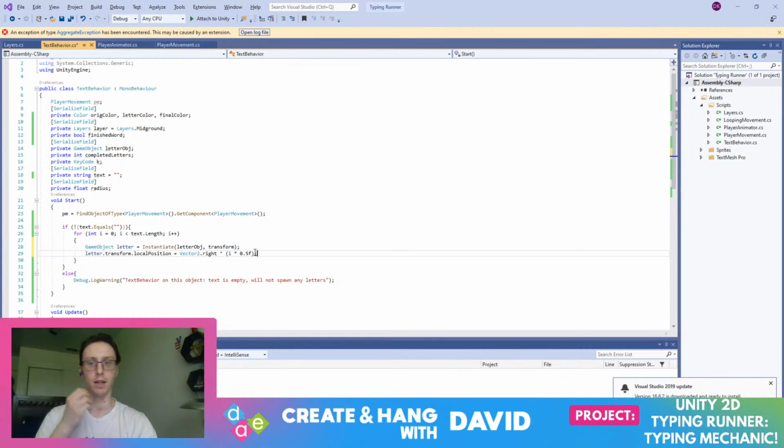But we'll do it by half intervals. So in this case, it's going to put the first letter at position 0, then the next one at 0.5, the next one at 1, the next one at 1.5, etc.